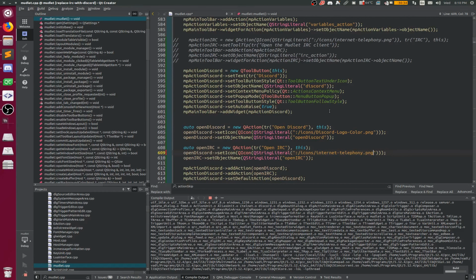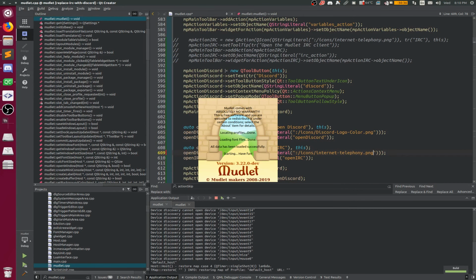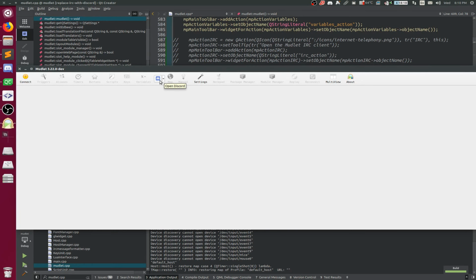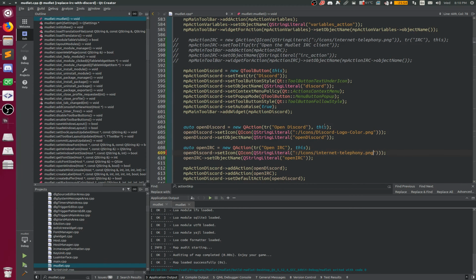First of all, let's see how Discord looks like. Okay. What is going on?